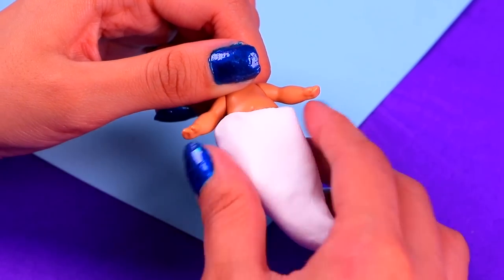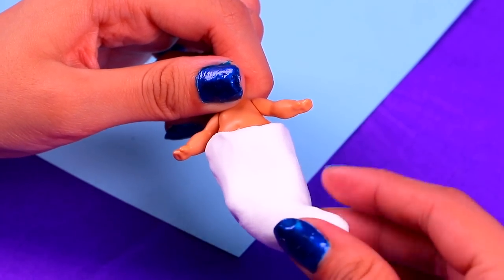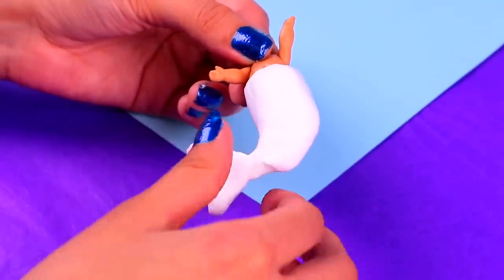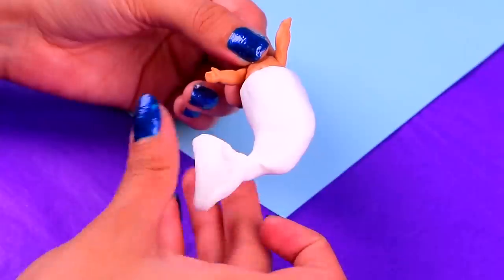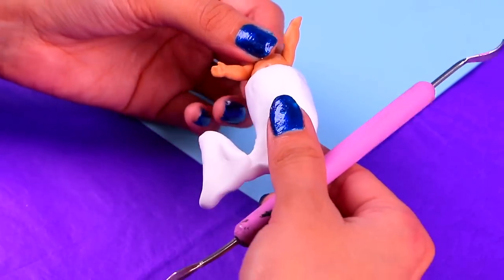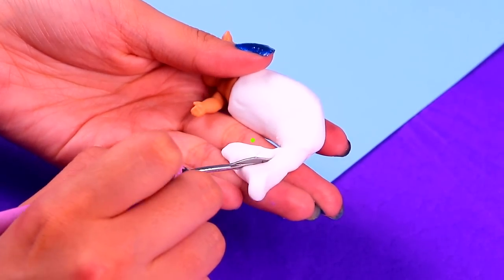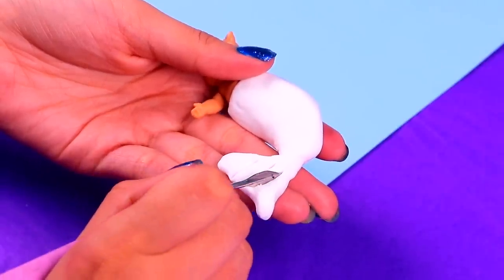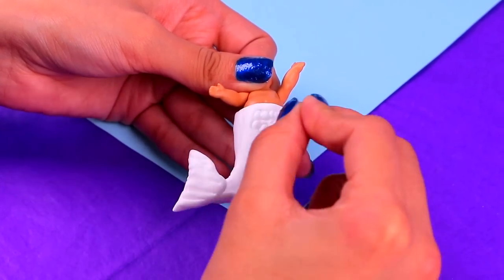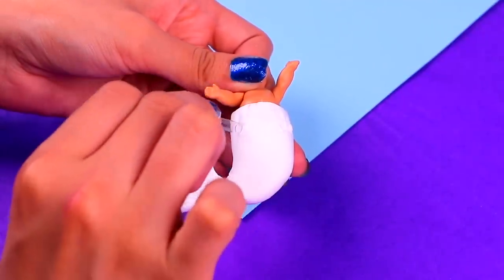We'll make a mermaid tail once again — well, since Zack's a boy, this is actually a merman tail! Use a big chunk of clay and cover his body all the way to his feet! Then make a twirl and add the fin, giving it a nice triangular shape! Next, start adding the details of the tail with a modeling tool — press down like this on the edge. Then grab your circular cap and press it all over the tail to give it a neat texture. It looks super cool!